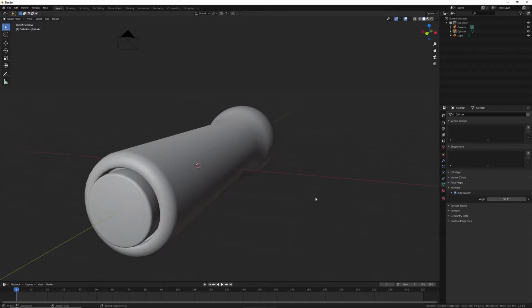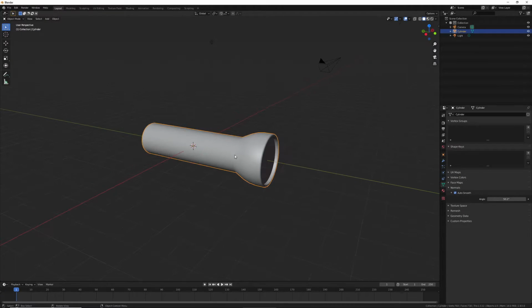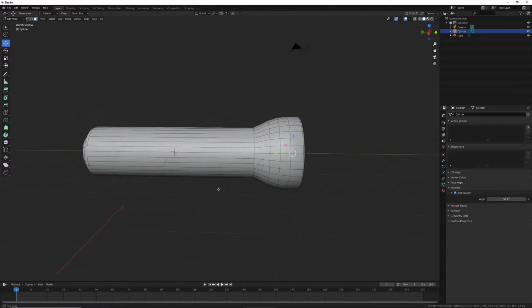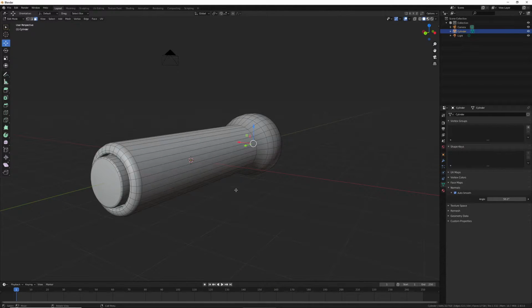So we're gonna try to import this into Roblox. So what you need to do is you need to export these. You can't export this as one mesh, because if you do, you're gonna need to make a texture map, and when you add a texture map, you can't use Roblox's textures.